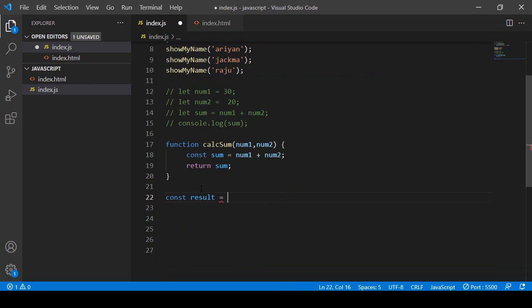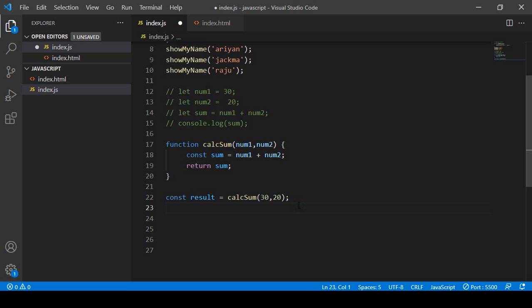And into this result, that is our function. Better I copy the total thing. Okay, that will be our function name. And into this function, I want to pass two arguments. One argument I pass as 30. Another argument I pass as 20. Okay, so that is our two parameters, and here I pass our arguments. Great. So I have taken that in our variable result, a constant variable.